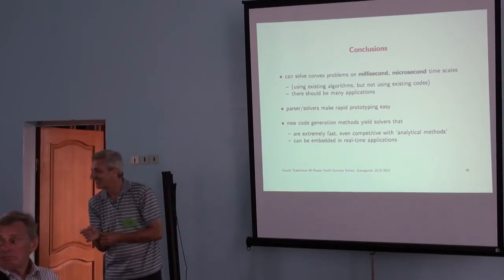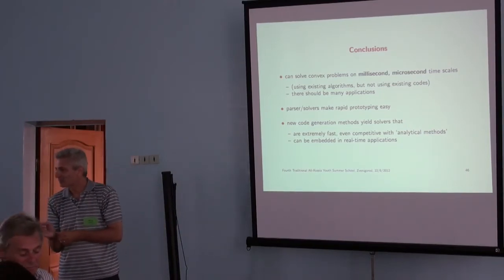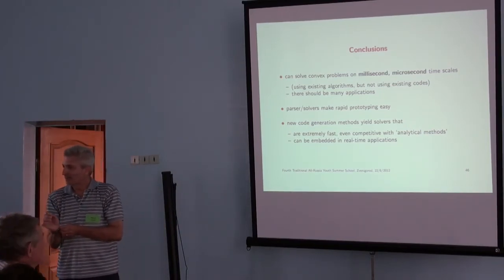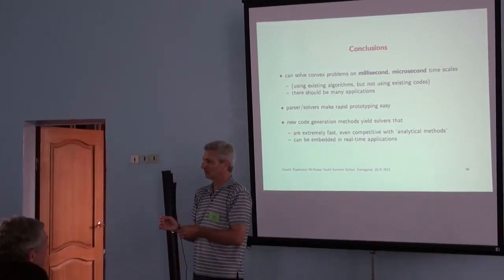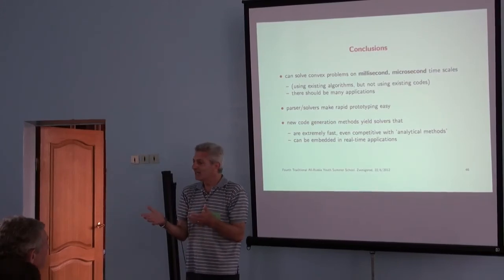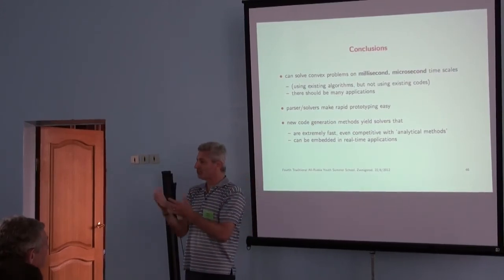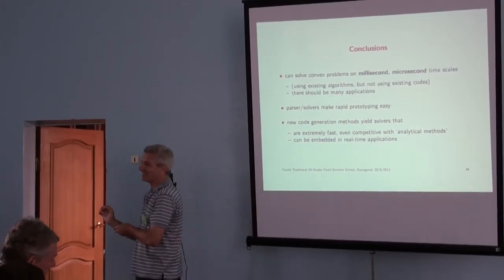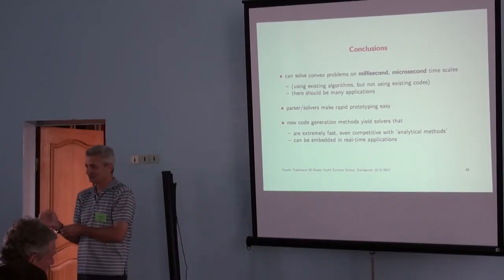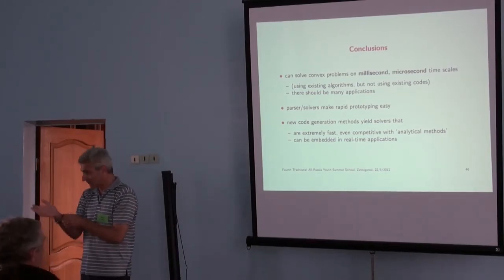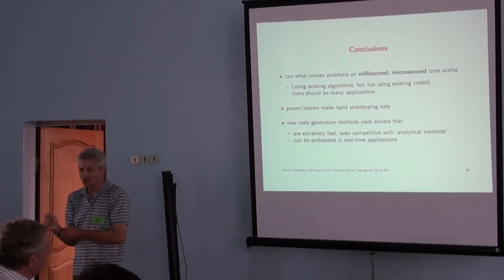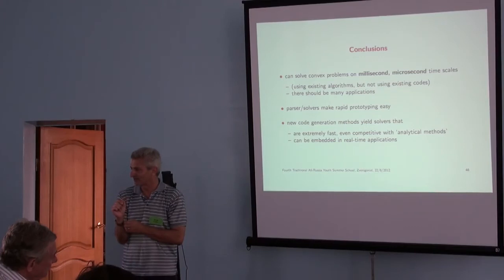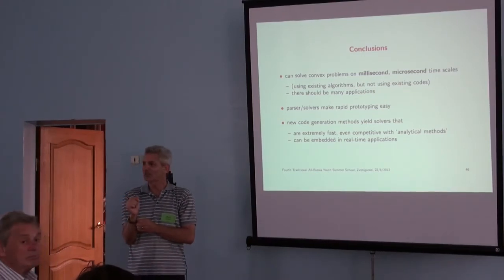Can we supply CVXGEN with analytically derived gradients? No, in the current version, no. But I guess my claim is, it's not hard to do this. You could actually do this yourself. You'd have to supply C source, right? C functions. But yes, you could do that. These things are not hard to do. You just have to get into it.